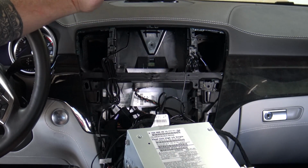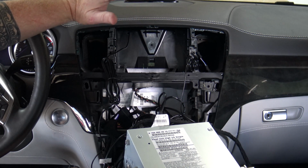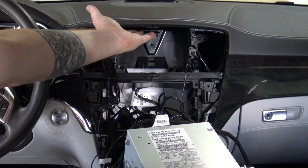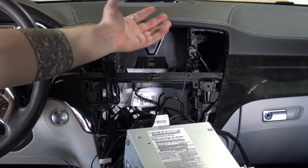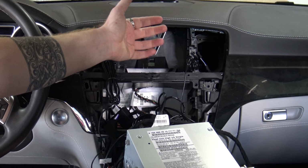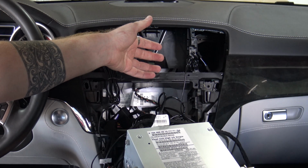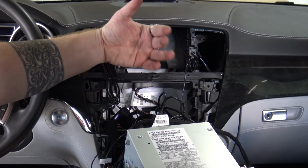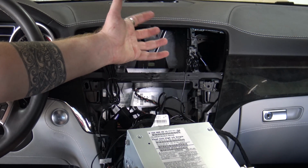There's a lot of different places you can put them, and it's really going to vary. I've been very successful with my antennas up underneath the dash, so they're hidden, and I've not had any reception problems. I've talked to a lot of people on the forums and in the comments on my videos where they've had some issues. So install them in the best place that works for you.